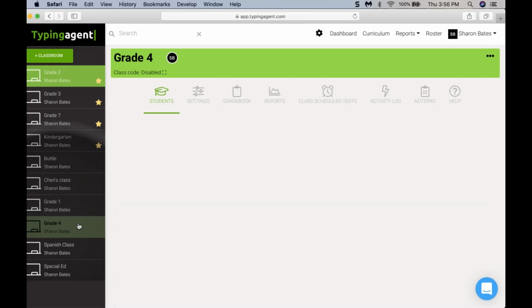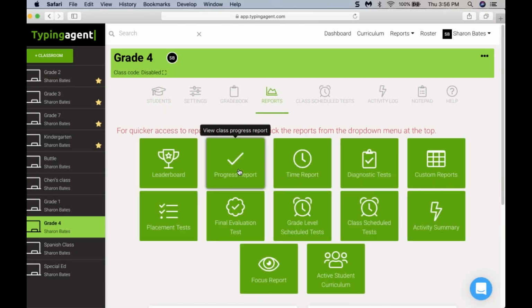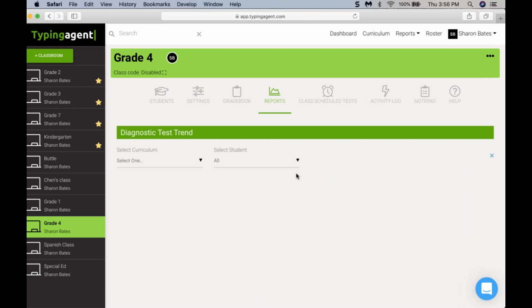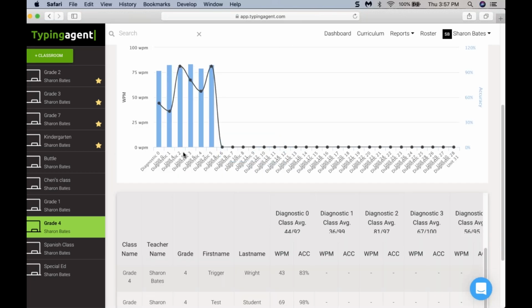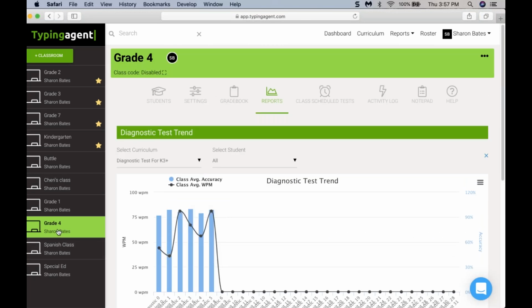With the older kids, notice they have more tests because after they've done their baseline test in diagnostic test 1, they then have all these different worlds. By the time they've done the second diagnostic test, which comes up after world 4, they then have to do each one until they've completed all 28 units. They do that last diagnostic test, and you will have a great report to compare from beginning to end. So that's a quick and easy way you can find out whether your kids are progressing with Typing Agent.